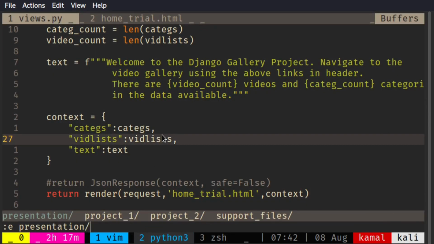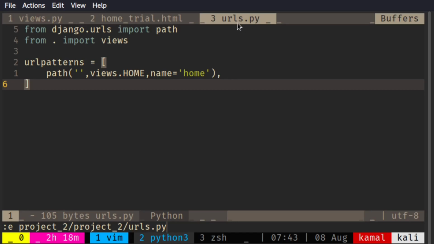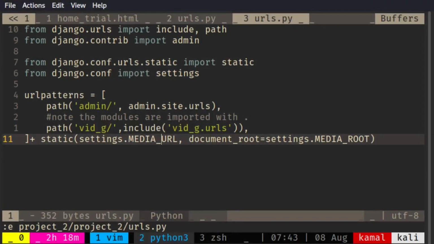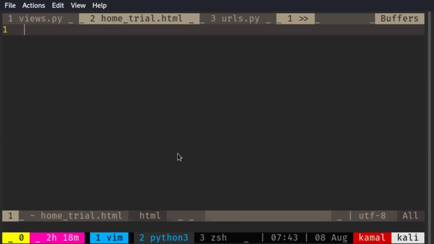If you come to the URLs, the URL that I have opened is in the application. This one is in the project. I'm opening this and you'll see the application path, so whatever is inside the application will be accessed at this path. Let's go to the browser and you can see that I am on this path and there is an empty space here. I am on the home page right now, but the home page is empty. That's because our actual home page is empty. We have not placed anything there.